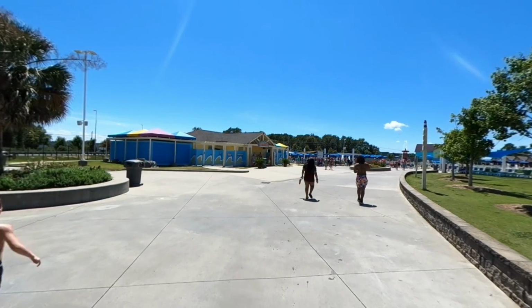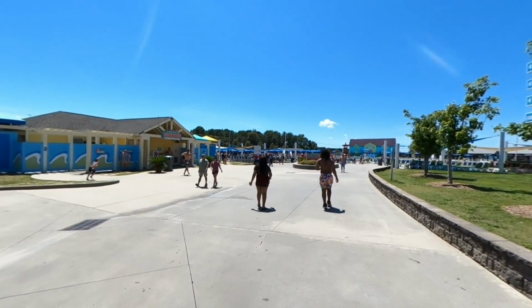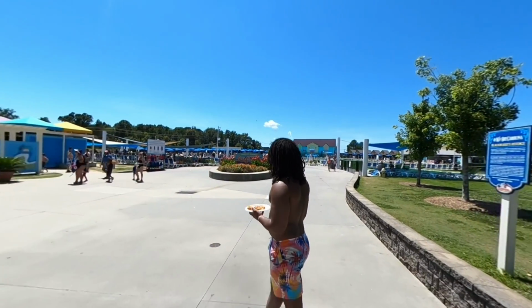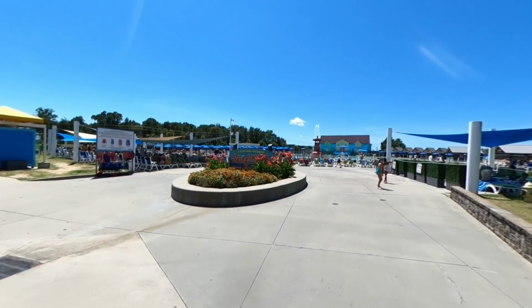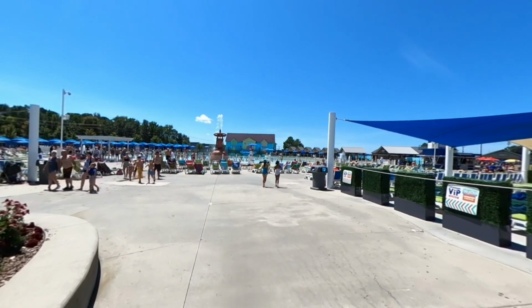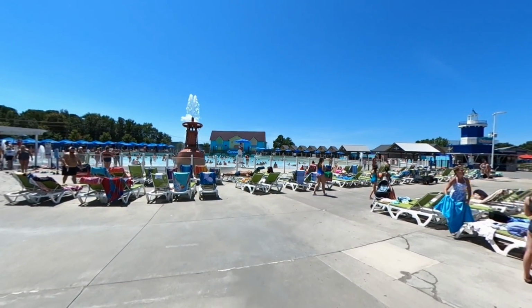That is the entrance we would come in from the parking lot, which I should have done, but I did not. Some theming. I feel like there's definitely space for more rides here. So maybe. But again, I can't even record in the wave pool. I did record in one wave pool, then I was told when I went to the second wave pool I wasn't supposed to. So we'll see if I get clearance to post that video.